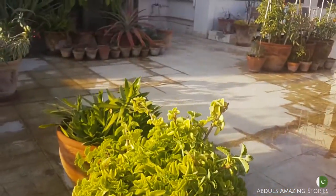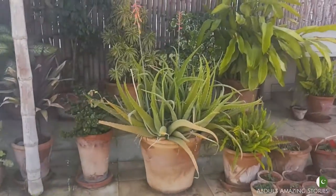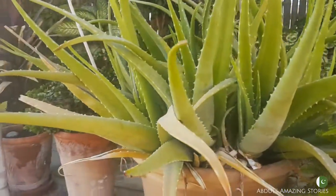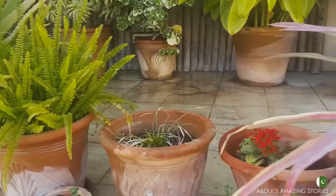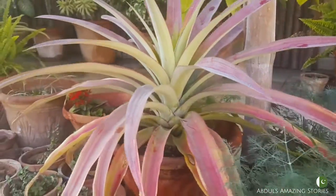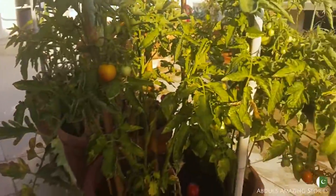So the marjoram's also doing good. The aloe vera's doing good. If you all remember the monster vera plant we had a while ago, this is not it. That got opened up to make all of those other aloe vera plants, and now all of them are turning into monsters. The pineapple, woohoo! This guy is getting real big now, and the thyme coming up is going to be good to go in just a little while.